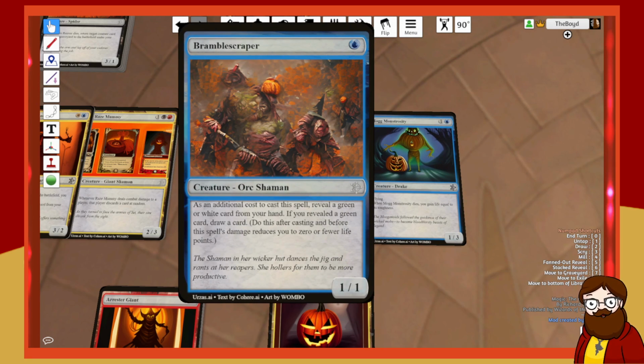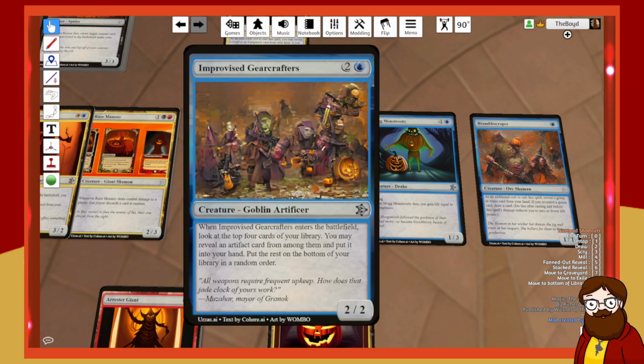Bramble Scraper. Additional cost to cast this, but you have to reveal a green or white card from your hand. So this is the interesting one, right? It's a 1 mana 1/1 draw a card if you have a green card in your hand. It's probably actually not good enough just because of that restriction. It's not as an additional cost you may reveal. It is as an additional cost you must reveal. So you can't even play it if your hand doesn't have any greens or whites in it. So I think we cut that one.